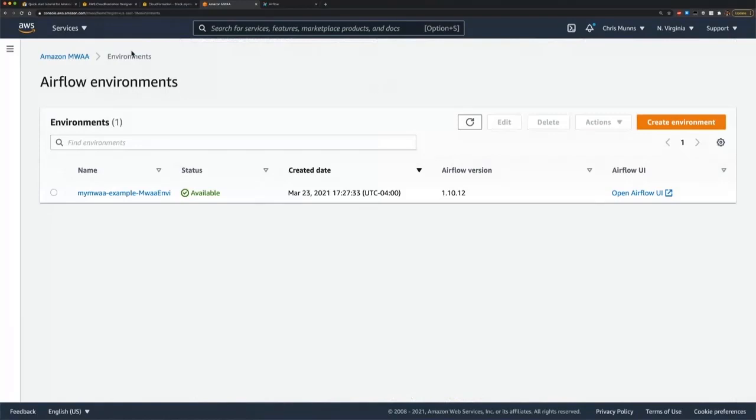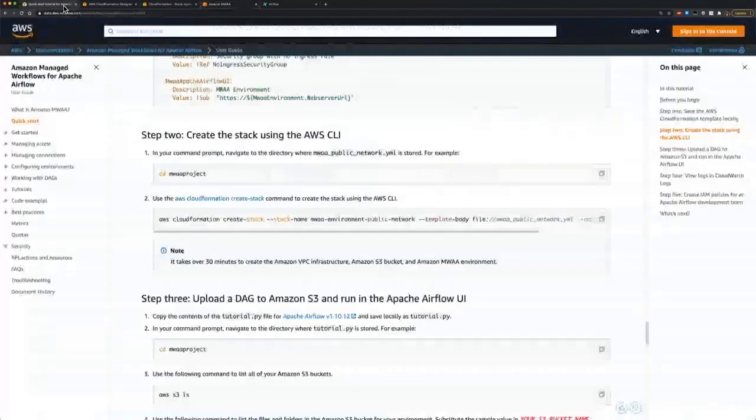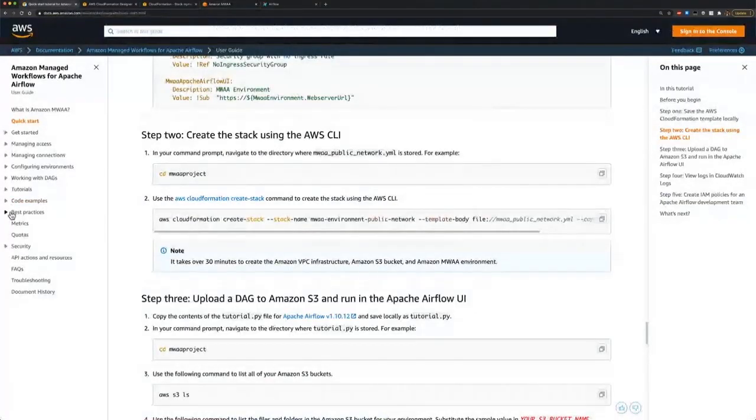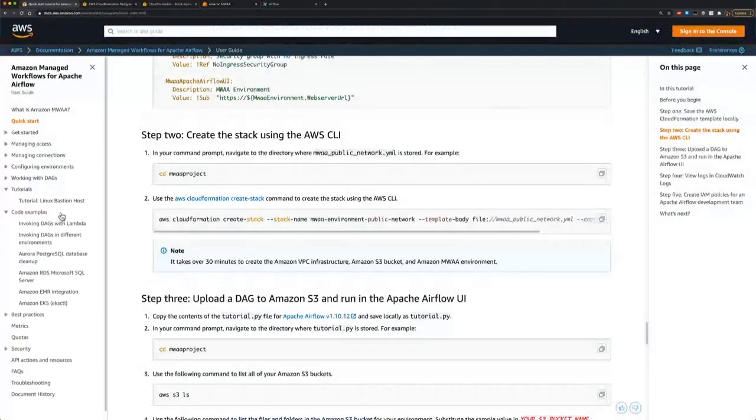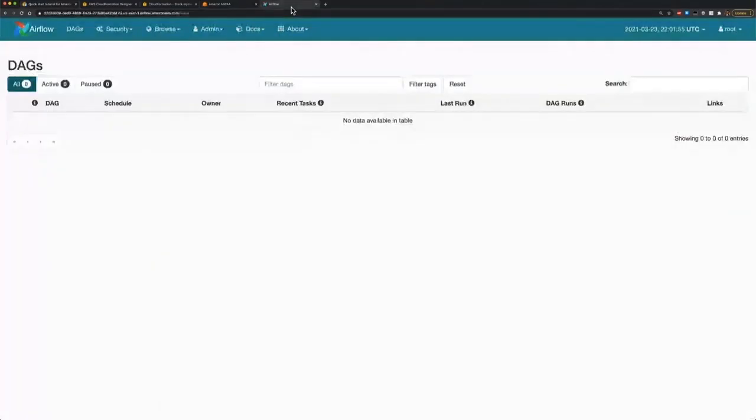We also do have in the documentation a couple of examples that you can follow that are further tutorials and code examples of working with different AWS services and covering things such as IAM and the different resources there. But beyond that, again, this is a standard Airflow environment. The same thing you would see if you were running Airflow yourself, again, with a little bit of an AWS spin to it.